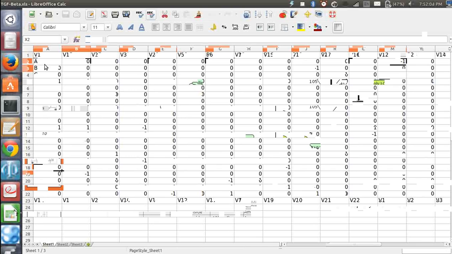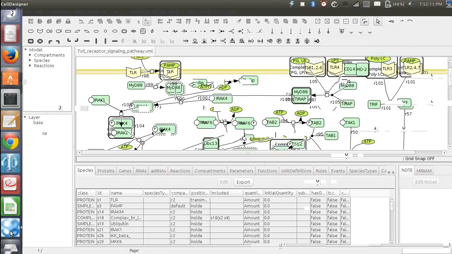Okay, so we have to calculate this kind of values for each of the reactions that is coming in. This kind of values should be assigned for each of the molecules based on the reaction, incoming reactions or outgoing reactions, like this. Okay, so this is what we have to calculate.